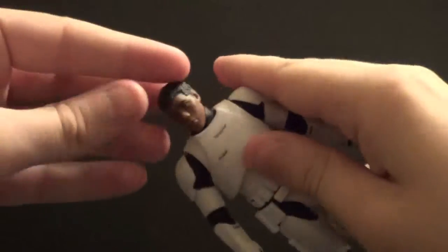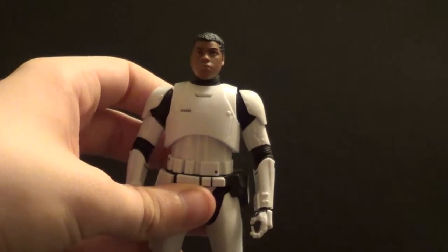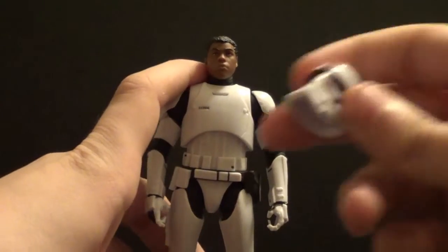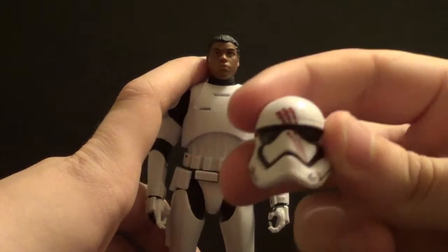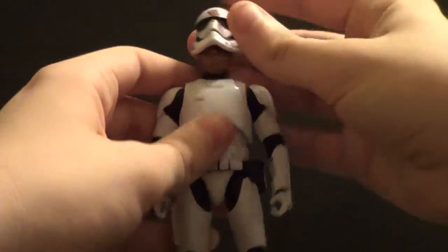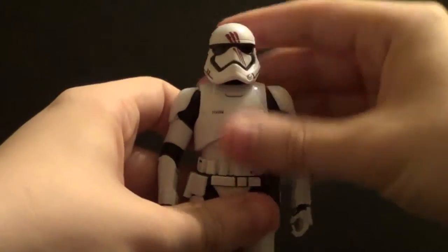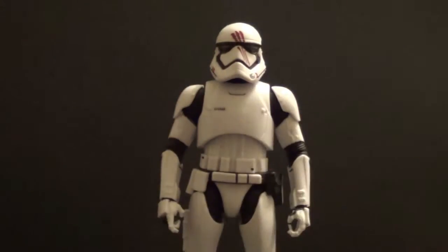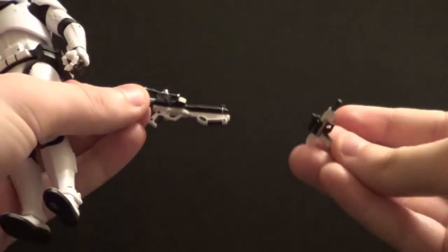That's very, very great. I already mentioned I like the head sculpt — I think it's done quite well. The body, once again, also done quite well, painted well. I love the nice clean white, though not all of it is clean white honestly. Now we're going to talk about accessories, and his first and main accessory would be his stormtrooper helmet, which has the bloody handprint on it from the beginning of the movie — one of his friends died. Let's see... this is a tight fit, isn't it? Okay, that's not so bad actually.